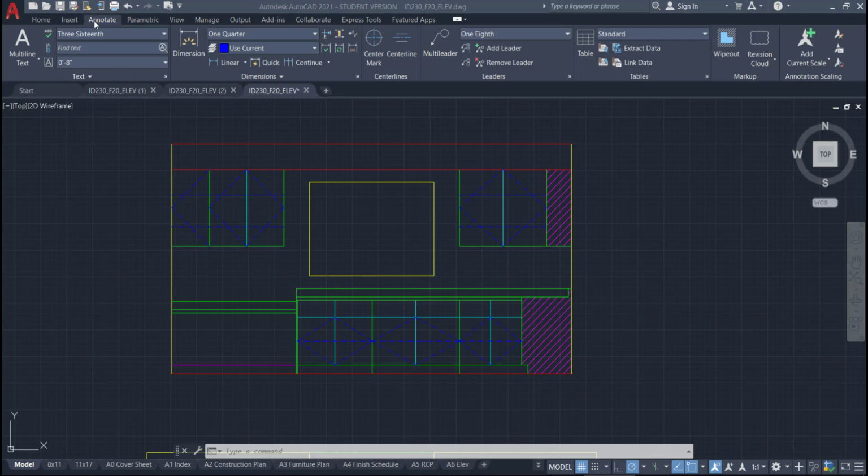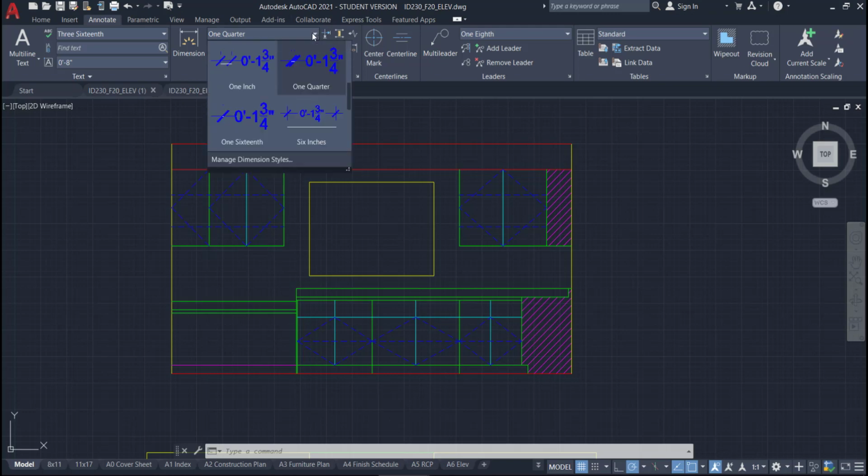So I'm going to go to the Annotate tab, to the Dimensions panel, and then it's this very first scroll bar that you see. If you click on that, you'll see all of the dimension styles listed here. Because our viewport is going to be scaled at 1/4, I'm choosing 1/4 to use. All of the text in these styles have been modified to the correct size, and all you have to worry about is just matching dimension style to your viewport scale.